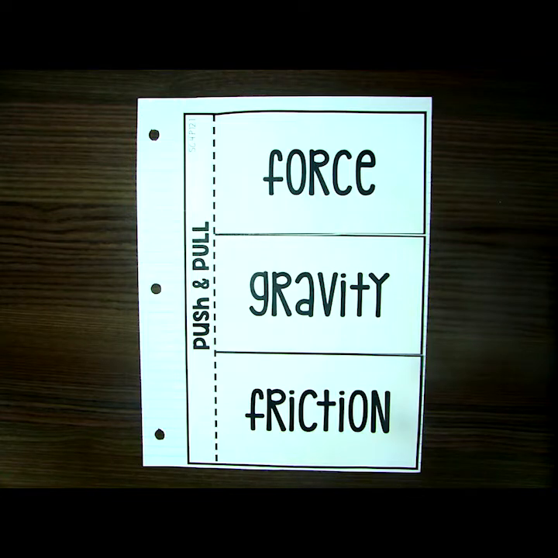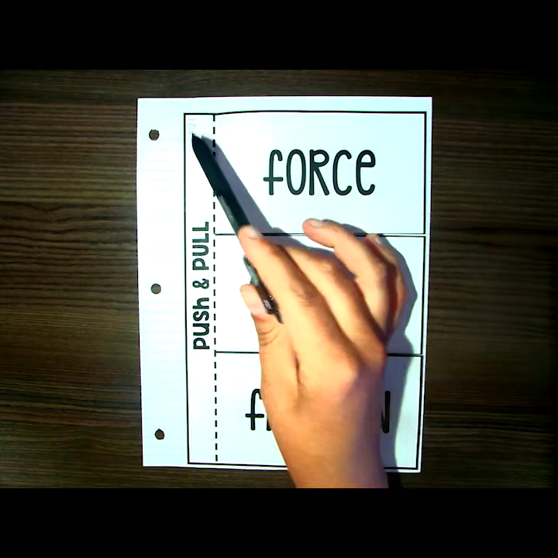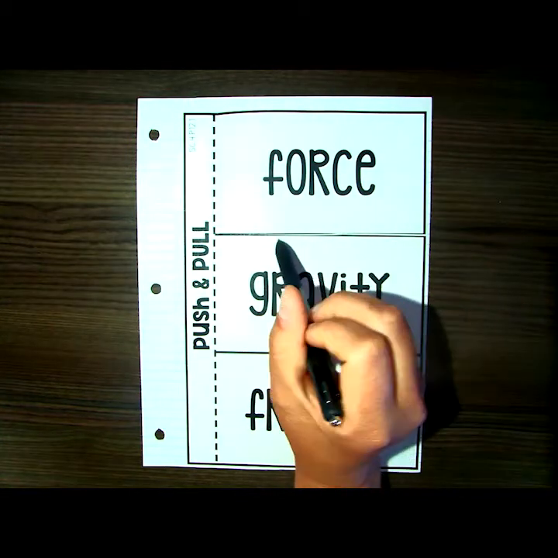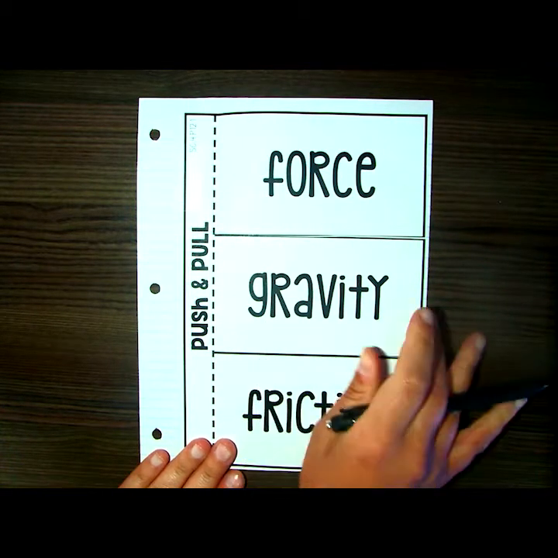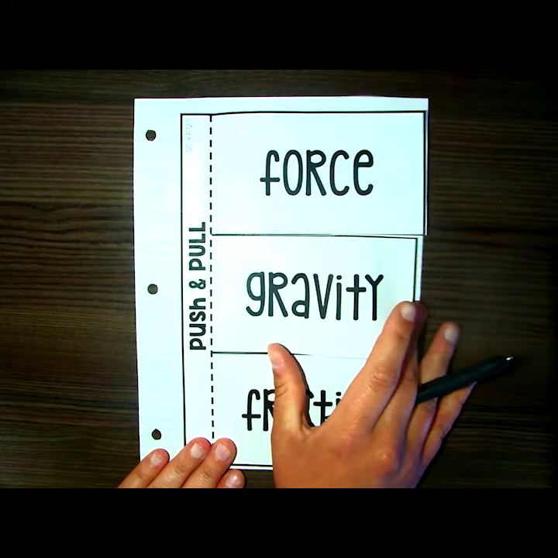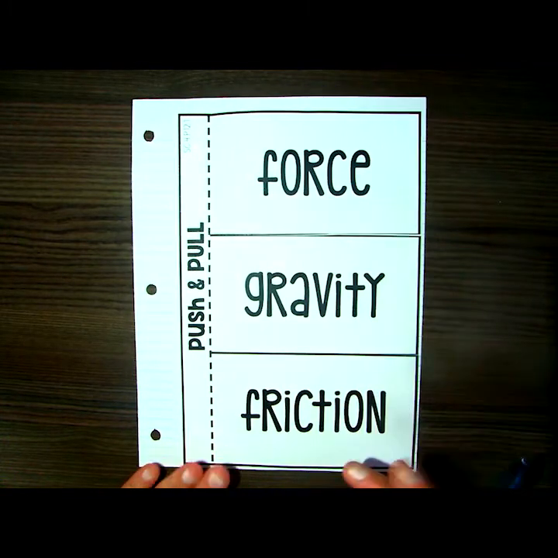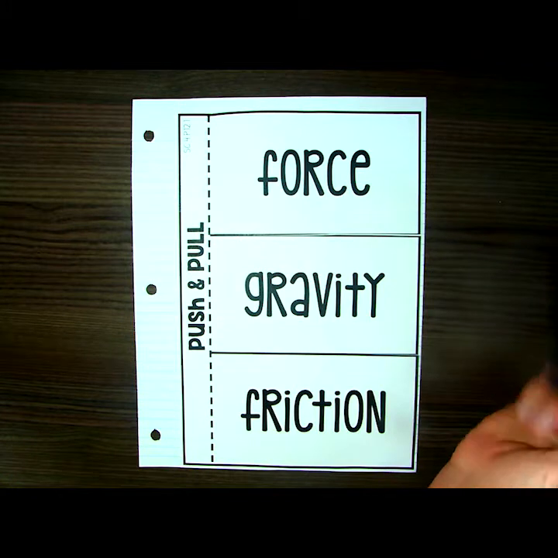Right, so today we should have printed this interactive notebook page, cutting along the outer edge and then cutting to create these three sections. If you are unable to print, or you've gotten to the point where your poor printer is just out of ink, you can recreate this page pretty easily.